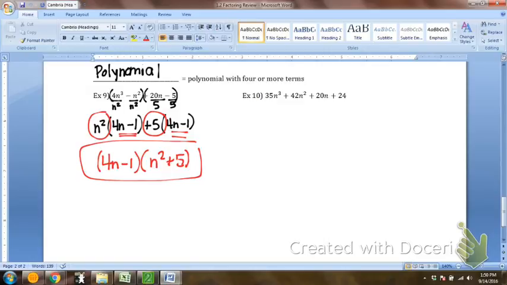So then your next step is going to take those in one parenthesis. So 4n minus 1 in one parenthesis. And then in the next parenthesis is what you pulled out. N squared and the 5. Negative 5. There you go. You're done. Should be a positive 5, Patrick. Okay, start the next one and then check with your neighbor. You may use your calculator if you need to.